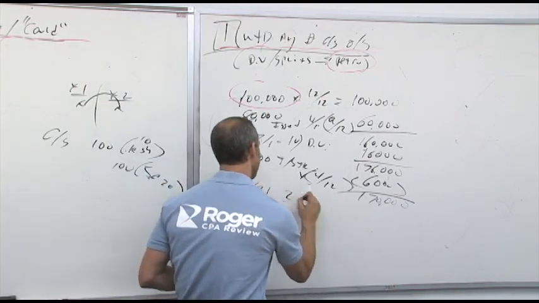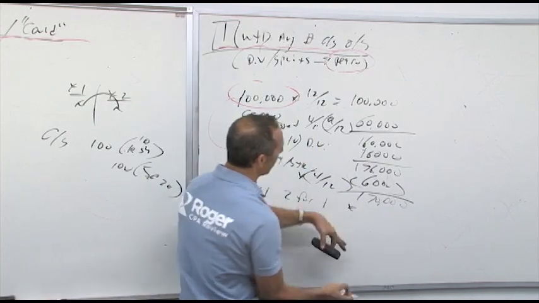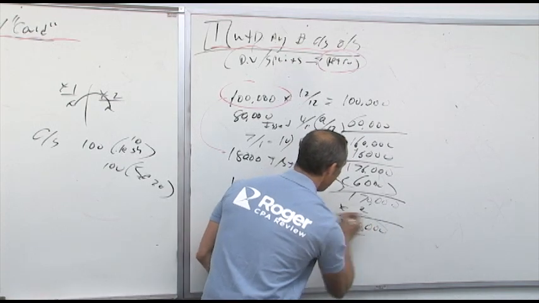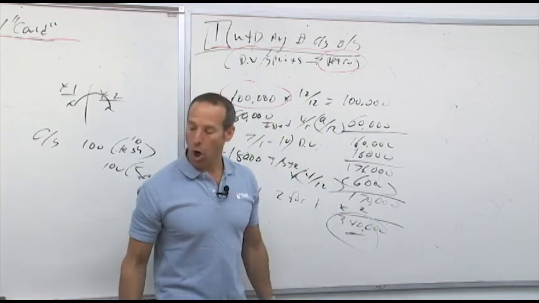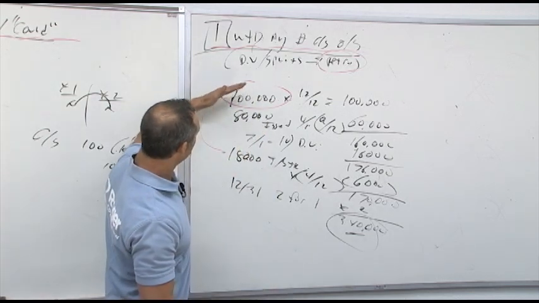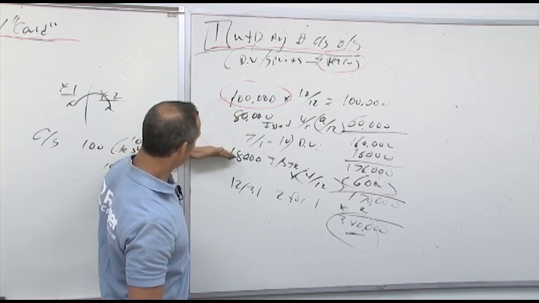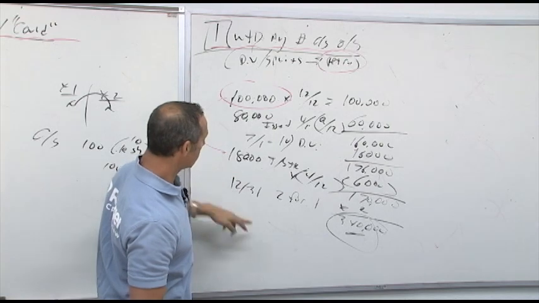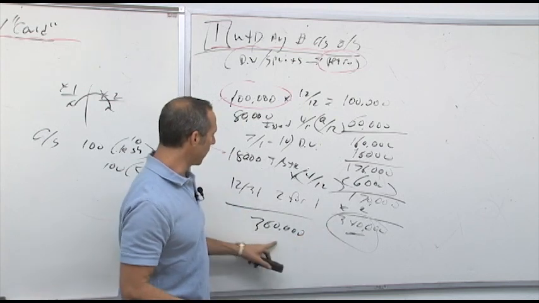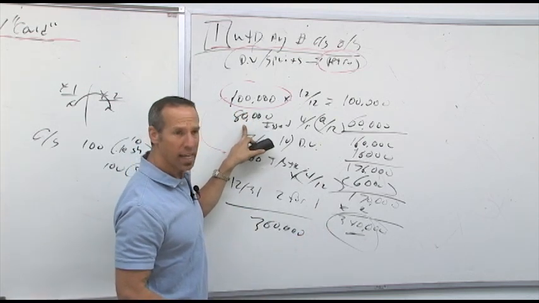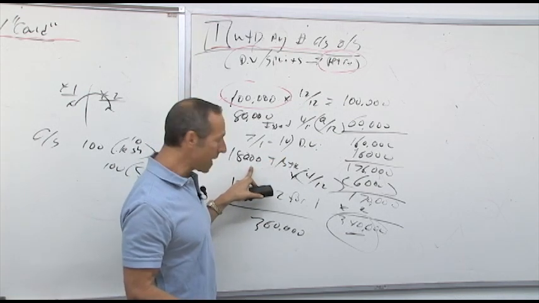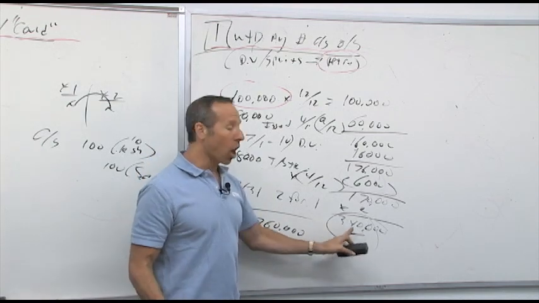Then on December 31st, we do a 2-for-1 split, which means you're going to go back and double everything. So just do times 2, which is 340. So notice 340,000 shares is our weighted average number of stock outstanding. Now, how much is really outstanding? 100 plus 80 plus 18 minus 18 is times 2 is 360. So we really have 360 outstanding, but on average it's 340. It's 100 plus 80, 180, plus 10% is 18, is 198, minus 18 is 180, times 2, 360. So again, on average, 340.